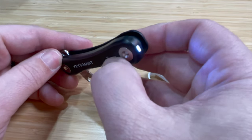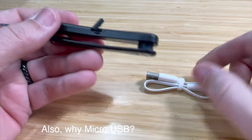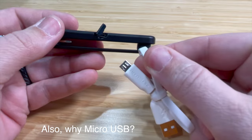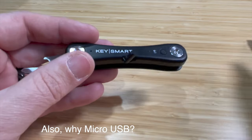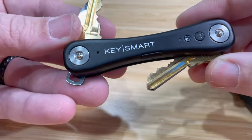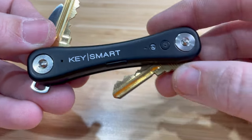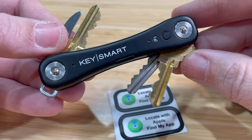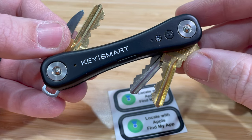All in all, this thing is awesome. My only minor con with this device is the battery life — they say it can work up to about 30 days, but that all depends on how much you use the light and the ringer. In my testing, I got a little under 30 days, but overall I still give this two thumbs up. Hope this video was helpful — see you guys on the next one.